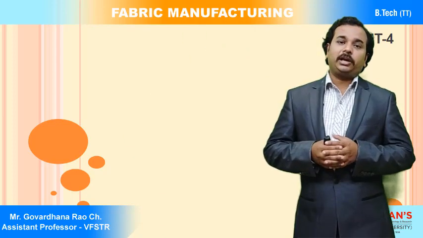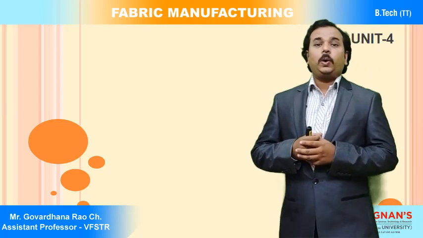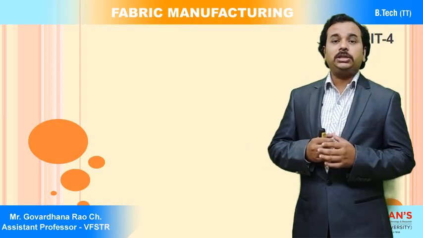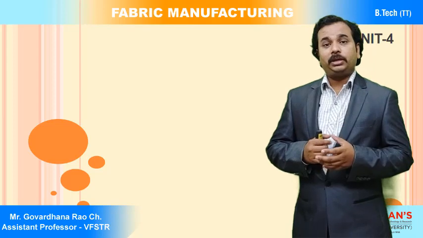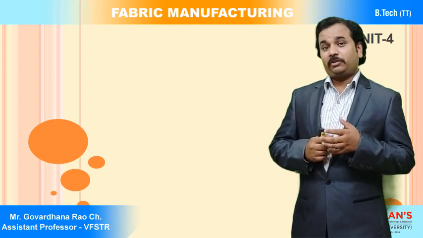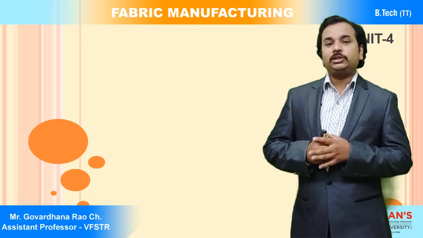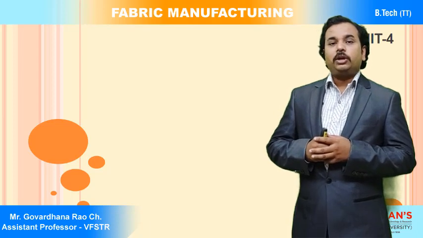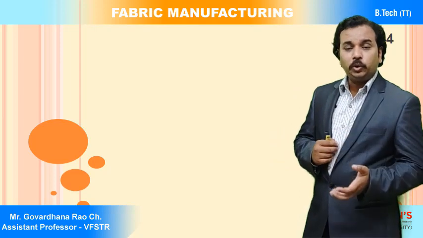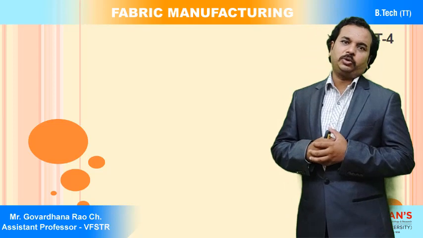So you can ask me, sir, how is the weft yarn going to be inserted? We can insert the weft yarn by using a rapier or a projectile, or air or water means, like fluid jets. So there are different types of shuttleless looms. We will look at the limitations of the shuttle loom and how and why these shuttleless looms came into the picture.